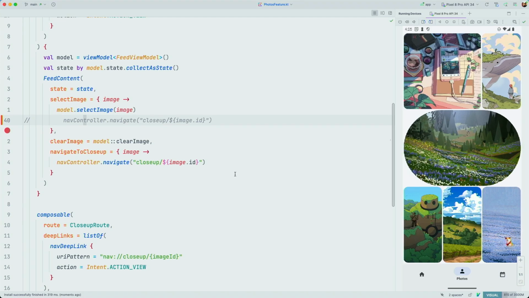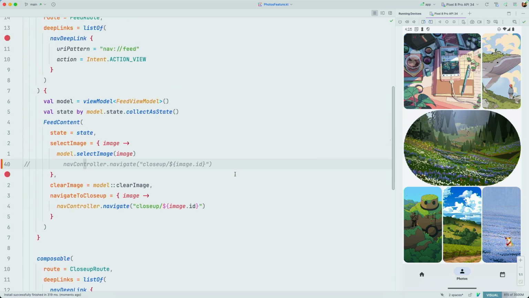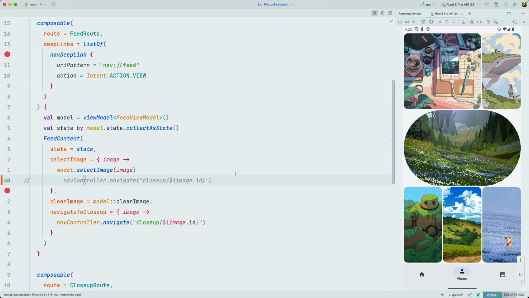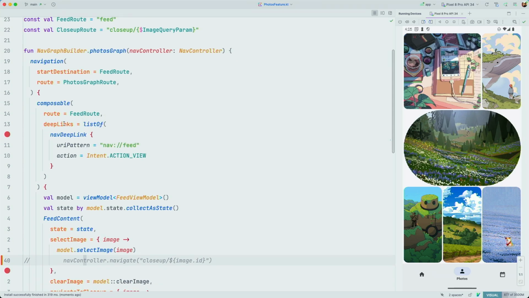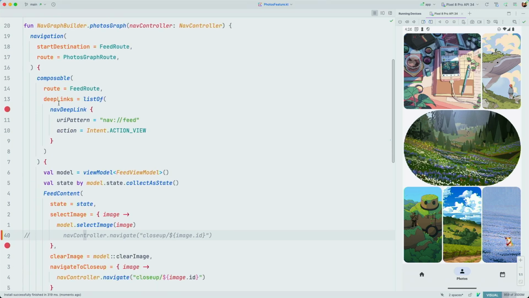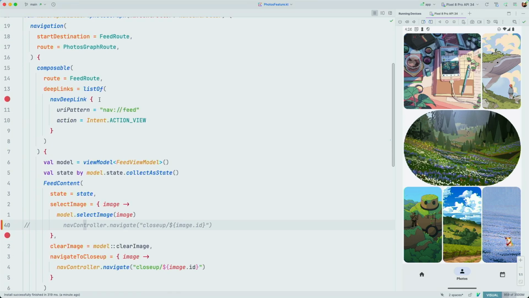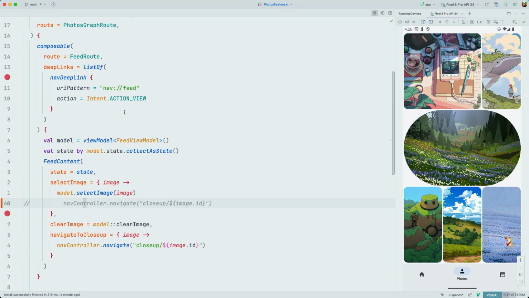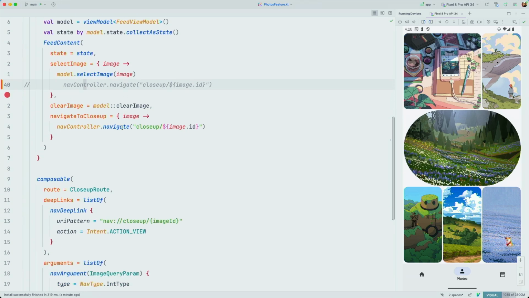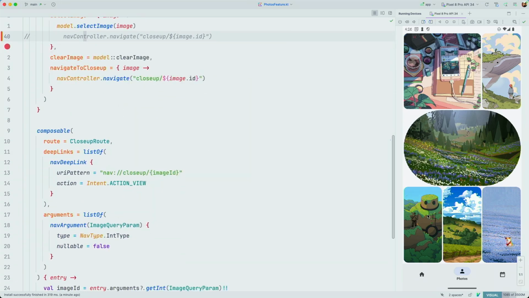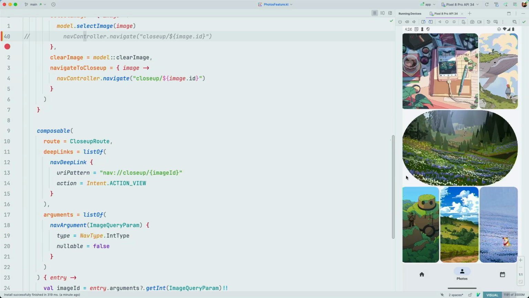And then the last scenario is deep linking. And that story works really pretty well with Navigation Compose. You can see on these routes that all I really need to do is set up these deep link arguments when I'm setting up my routes, and then pass in these URI patterns that it should be able to handle. And so what I'm going to try to do is navigate to a detail of one of these images.